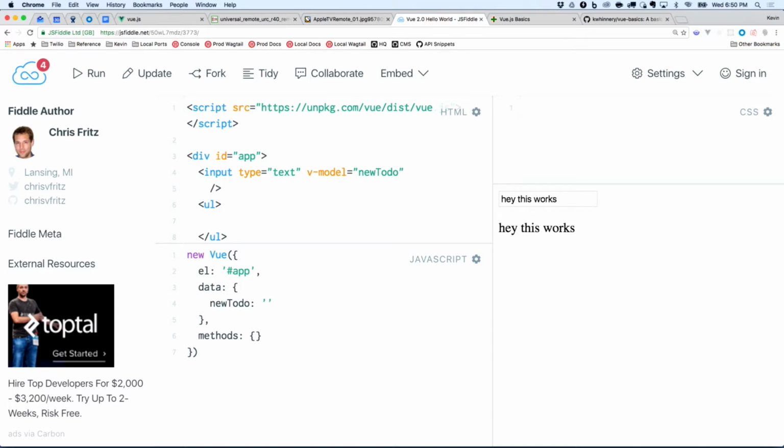Yes, question, go for it. Just a quick question, and not too deep, but this is like exactly the same as the Hello World in Angular 1 too, right? I'm just curious, what are the differences in how this is working versus Angular? Because Angular 1 isn't cool anymore, obviously. Yeah, I know. Angular 1, definitely not cool. Yeah, it's like the prototype JS of front end frameworks these days.